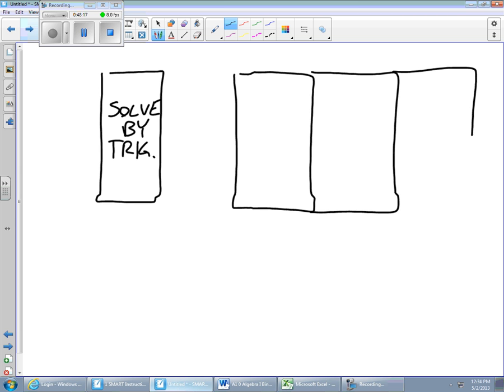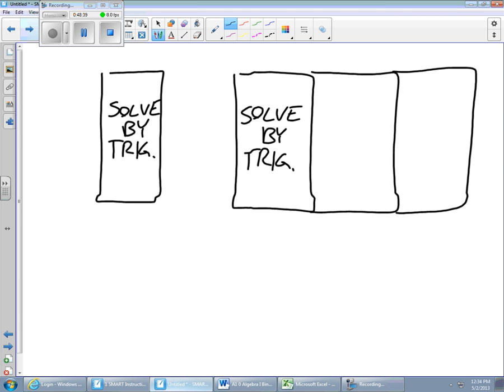And what I want you to do is open it up the direction that it has 3 panels. Okay, so when you either open it up and pull it left or open it up and pull it right, one way is going to have 3 panels, one way is going to have 4 panels. Now, the way that has 3 panels, you're going to see the information that you just wrote on there, solving by trig. Okay, that'll be one of the panels.